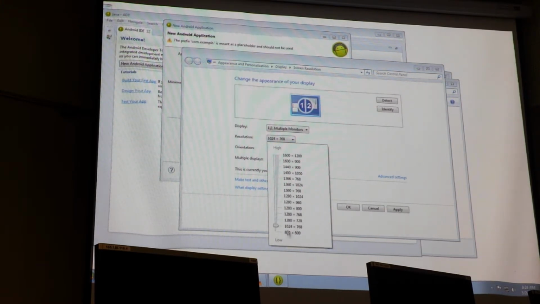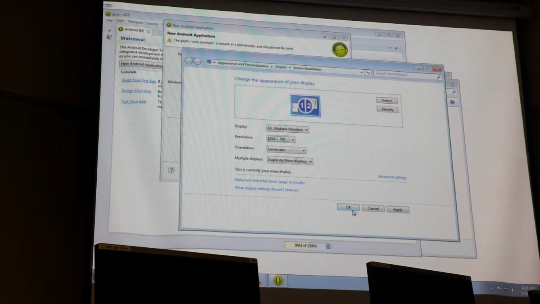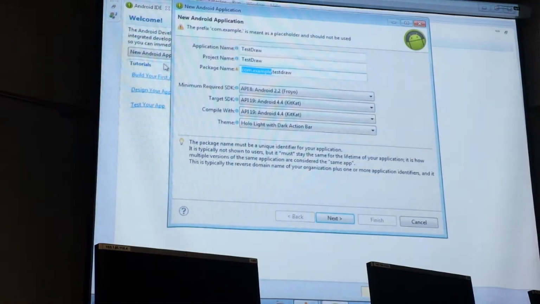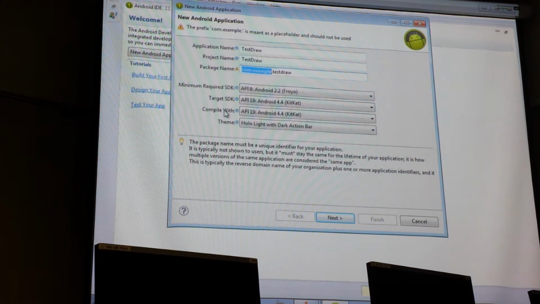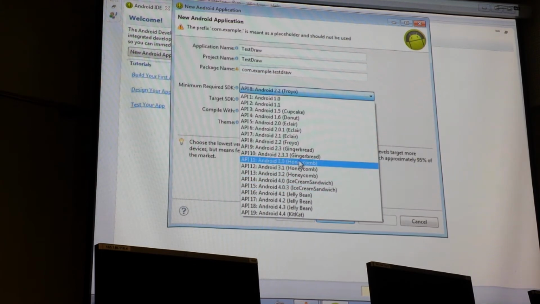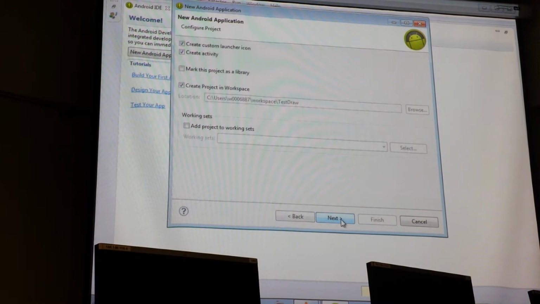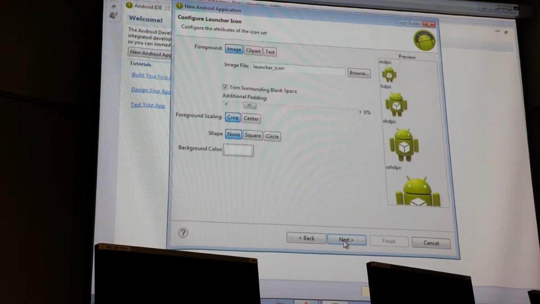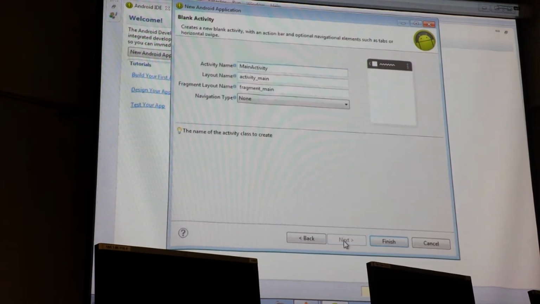Let's switch to 1024 by 768. Is that better? Okay. All right, so I'm going to keep all the defaults here and change it to using Android 3.0 or API 11 as the minimum. And I'll just take all the defaults for the next few parts of this.